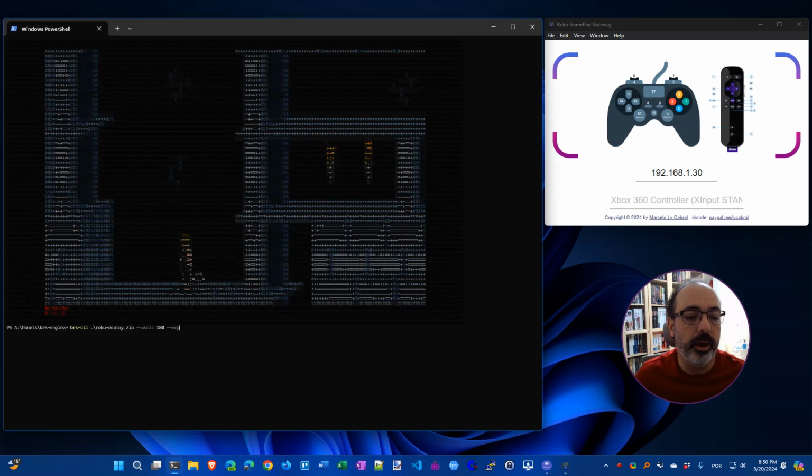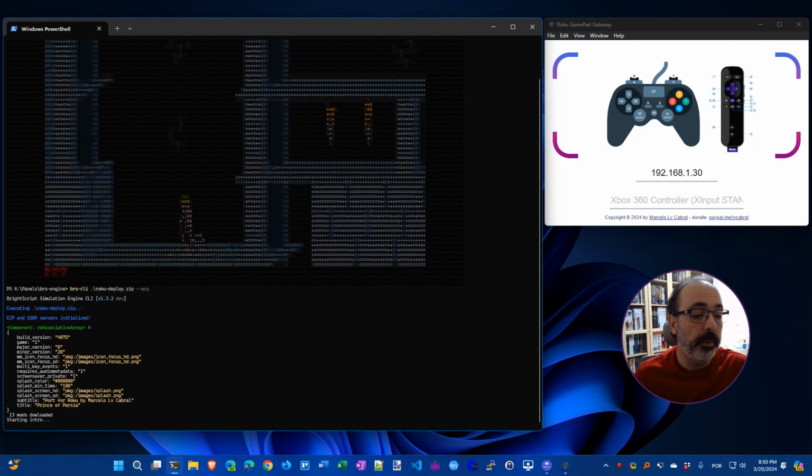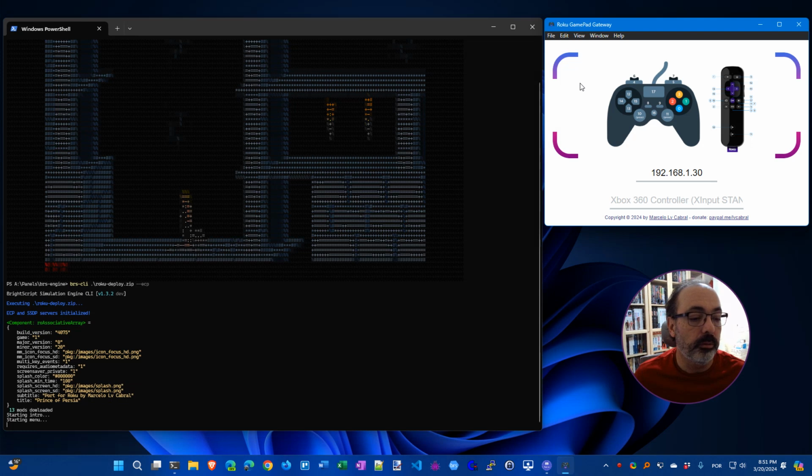If I rerun without the ASCII option here, the application still runs, but it's gonna run all in the background, so you're only going to see the debugging print from the BrightScript. Of course, this could be used as a test engine, so it could run on a server or anywhere that supports Node.js. You see it says starting intro and everything, but I can still control it by sending the ECP commands, and it will say starting menu. If I run the game, it will show that it's starting the game, but of course I can't see anything.